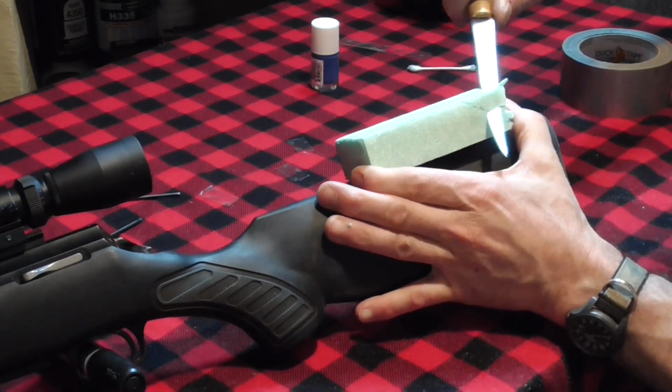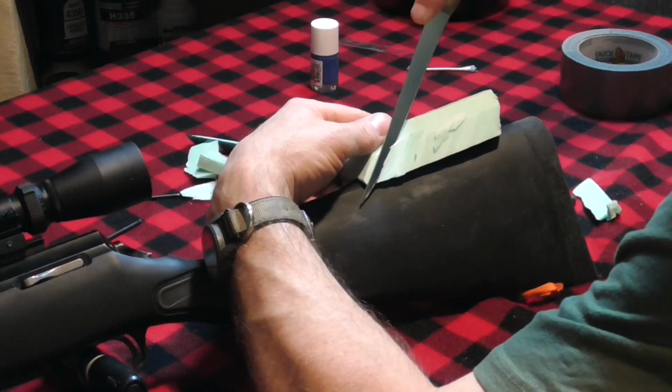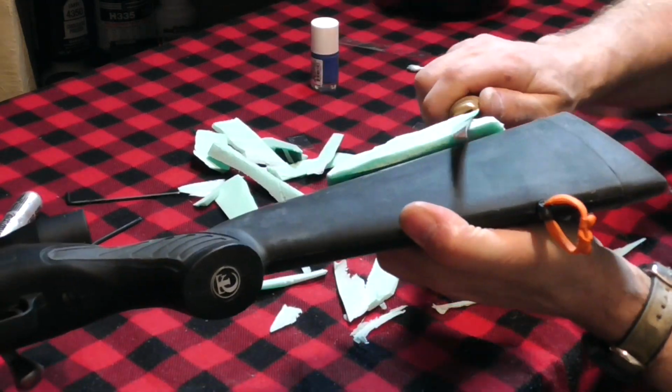Now I'm going to use a fillet knife. You could use any knife to quickly rough this out. I know that I don't need that much added on, so I'm going to whittle away quite a bit of it first.